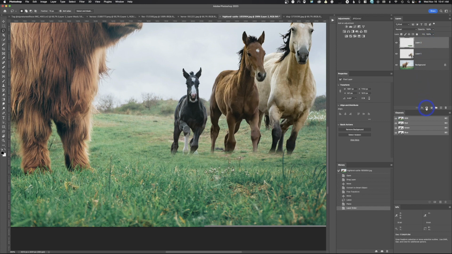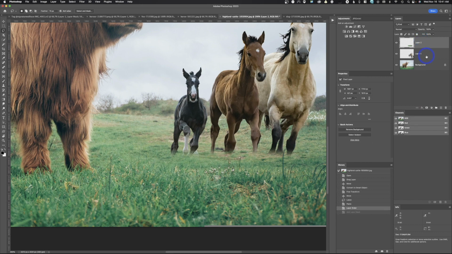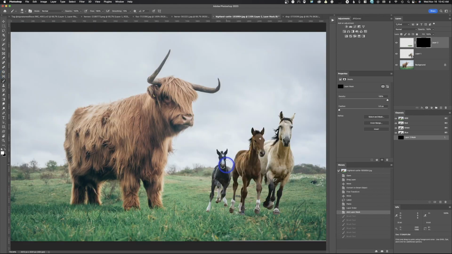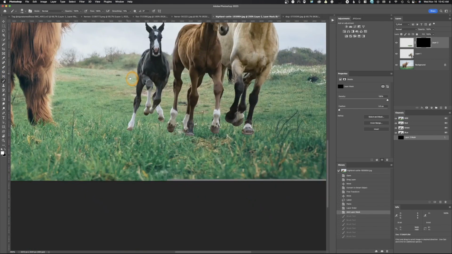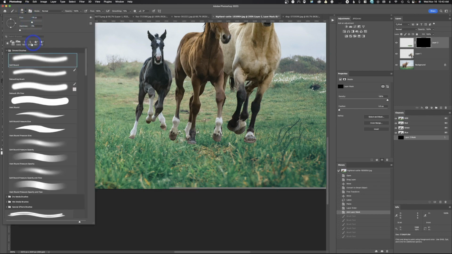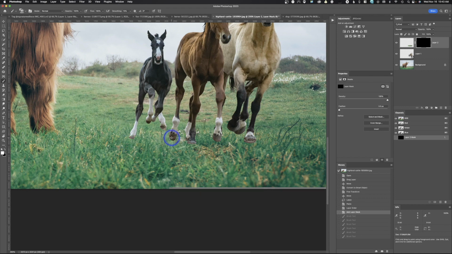Now, if you just click on this, you'll create a white mask. If you hold your Option on a Mac or Alt on a PC and click the mask, it creates a black mask. Now, this is where the brush comes in. If we zoom in, instead of using a round brush, which in this case works okay because it's not totally in focus, we can switch and use one of our grass brushes. So here's our big grass brush that we have. Go ahead and close that out.